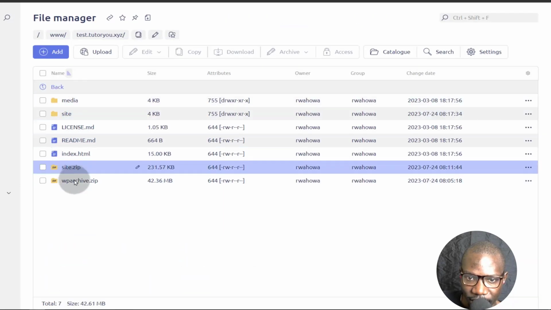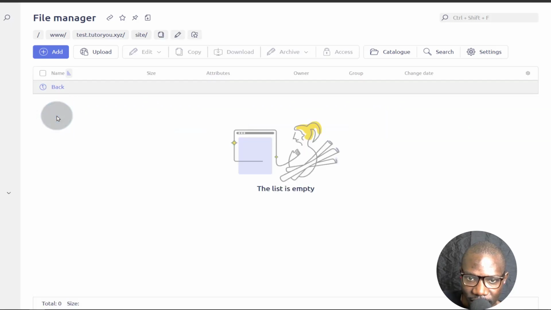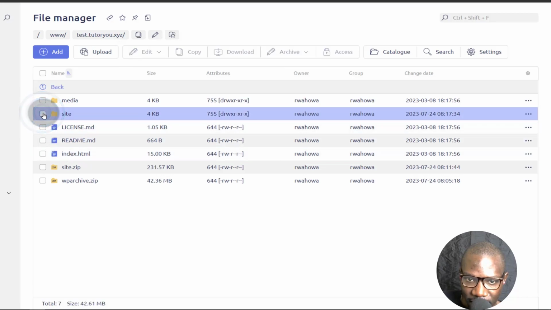And if you come here, you're going to see that our files are here. If you go inside of the directory, you'll see that the directory is empty and we can now delete it. So to go back, just click there and you can see the directory structure of where you are. So I'll click there and I will delete this. I will click on it. I will select it and delete it.